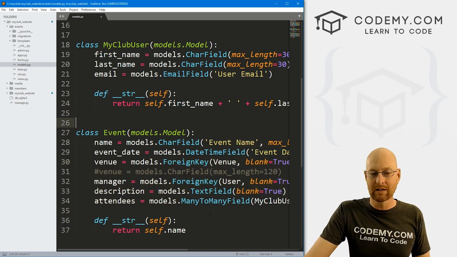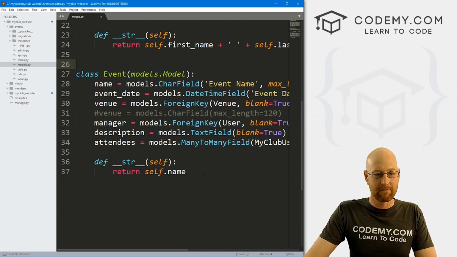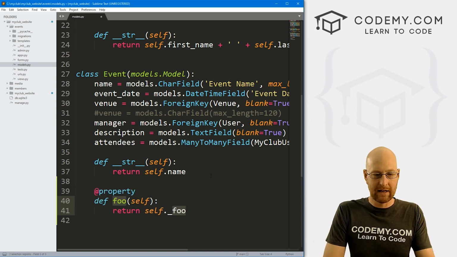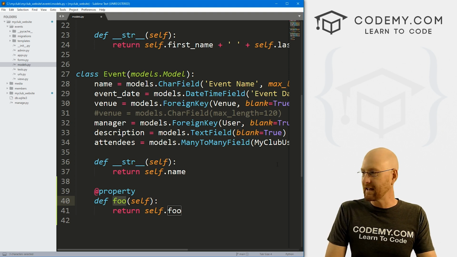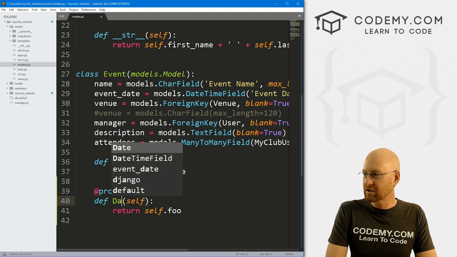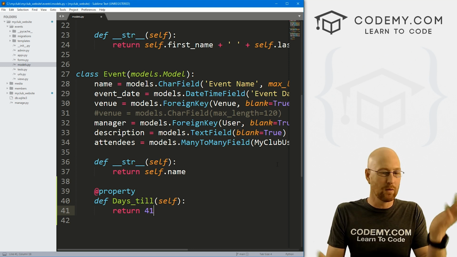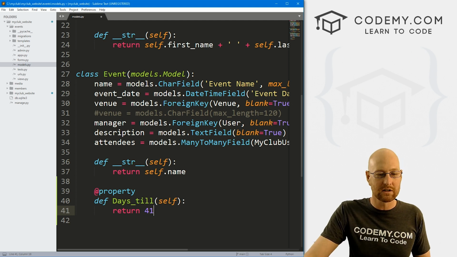We're going to create a calculated field, and we're going to do that using the property decorator. So let's come down here in our events class, and let's just create this. Let's go @property. And when I hit enter in Sublime, boom, it pops this right up for me. And for some reason, it added an underscore there, so I'll take that off. And so let's name this thing. We can call it anything we want. I'm just going to call it days_till, right? And then we want to return anything, right? So if we wanted to, we could just return 41, say 41 days till, right? That's obviously not correct, but just to see if this works, we can do this. So really, that's kind of all there is to it.